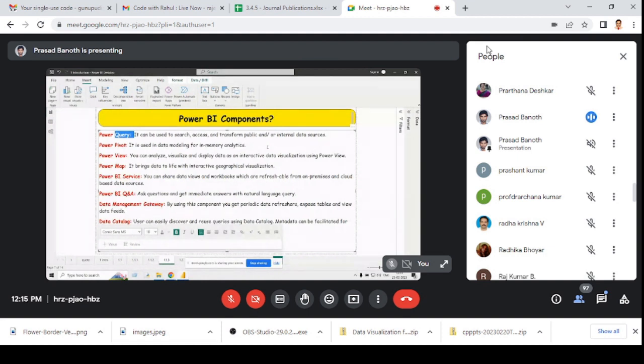And another component is called the pivot component. With this pivot component, whatever data I am able to search or transform, I can model in the form of my specific analysis.